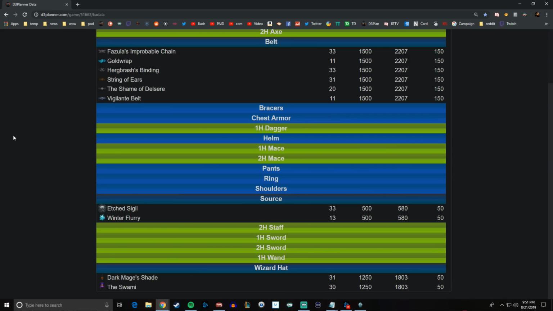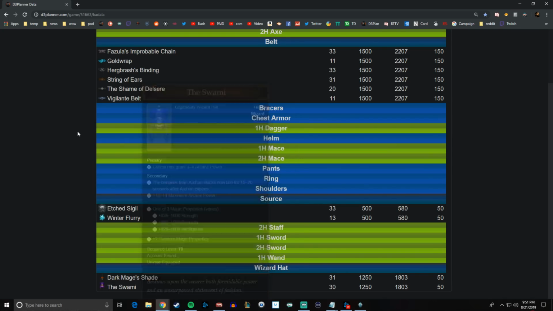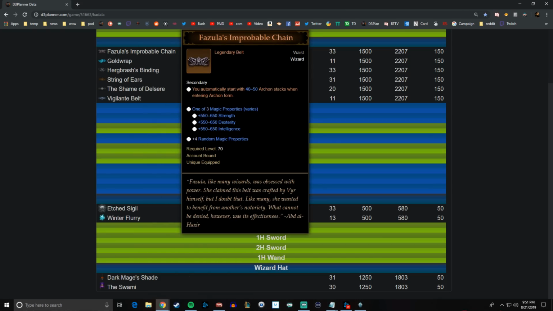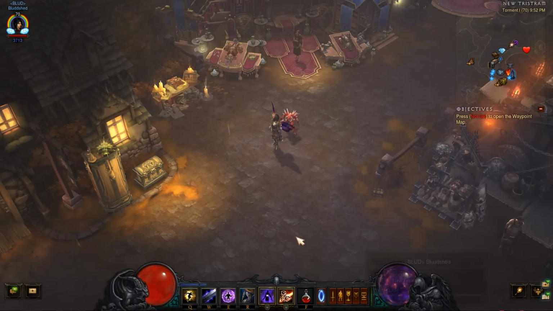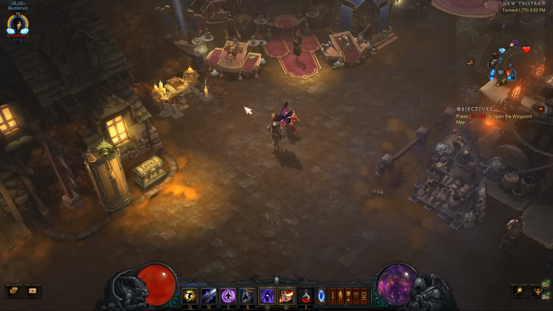So Poxfalds at 1, Etch Sigil at 33, and then if you want to throw some shards at the Swami or at the Fazula belt, you're more than welcome to. It's only going to help you. You know, you're probably going to go into Archon at some point. Once you hit level 10, I would just go through and look for rings and amulets at all the fence vendors in every town, as they have plus damage rings and amulets. If they don't have any of those, just buy whatever. You have a lot of gold from your Challenge Rift bag.